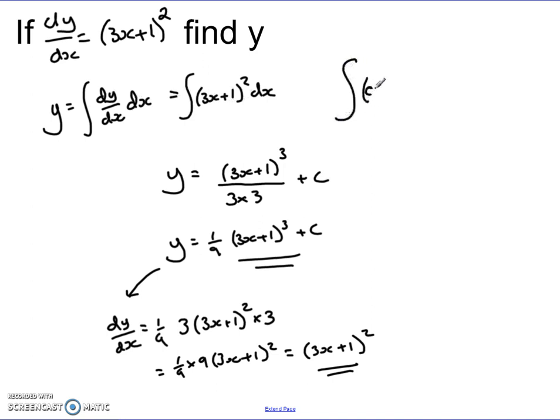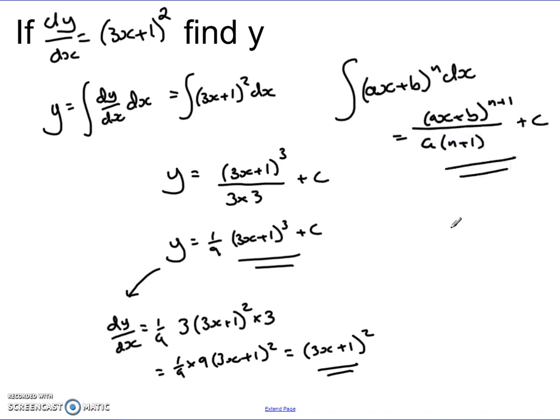So simple linear functions are the integral of ax plus b to the n dx. We know that that is, as we said, ax plus b to the n plus 1 over a times our n plus 1, with our constant of integration thrown in behind it. This form here works for any of these linear sorts of functions. However, if we change this from our linear function, so from our ax plus b, to another more complex one, we have to take that into account. And that was what our second formula allowed us to do.